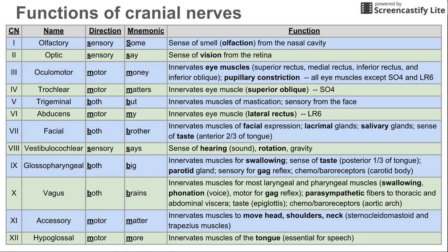There are a couple of things to help you remember this table of cranial nerves. The mnemonic in the fourth column uses the first letter of the words sensory, motor, or both from the previous column. The phrase is: 'Some say money matters but my brother says big brains matter more' — that's 12 words, and the first letter of each word tells you if that cranial nerve is sensory, motor, or both. It's also somewhat obvious: the optic nerve is clearly sensory for sight, the olfactory for smell, and the vestibulocochlear for rotation, gravity, and hearing. Notably, the nerves present in the branchial arches — nerves 5, 7, 9, and 10 — are all both motor and sensory, which makes sense as more primitive nerves with dual functions.